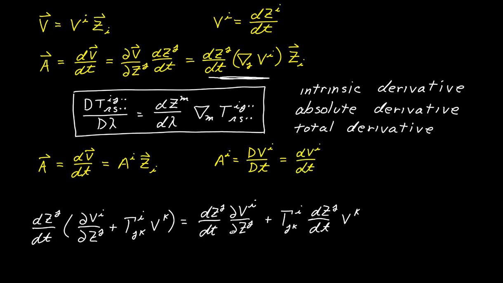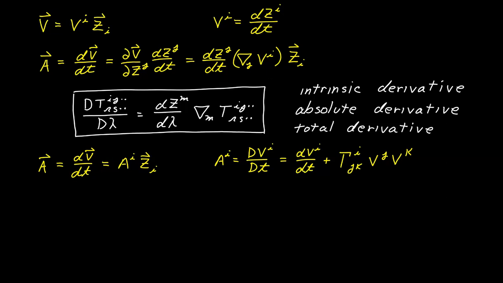That's the same as this pair of terms right here. And next, this expression dz^j/dt, if you look back at our definition for v^i up here, this is just the expression for v^j. So the second term resolves to this. It's Gamma^i_jk times v^j in place of this expression, and then v^k. So this is a much better form right here for actually evaluating what the acceleration component looks like in each of our coordinate systems.